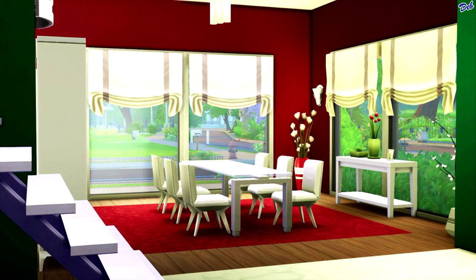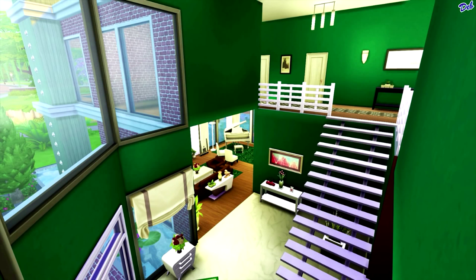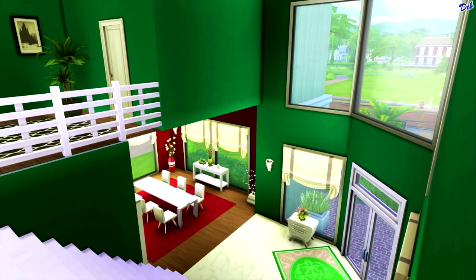And there's the dining room with the cranberry walls that I love. And there's the kitchen. I really love how the kitchen turned out, even though I had to use the same cabinets. And there's a shot upstairs looking down in the foyer. Another shot looking down the stairs. You can see into the living room. And there you can see into the dining room from the upstairs.